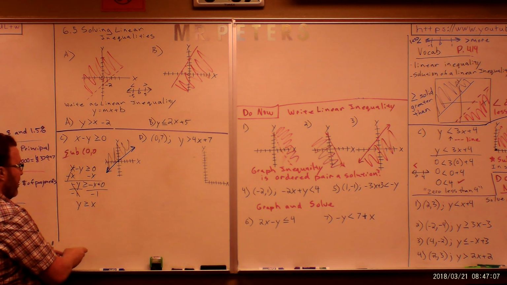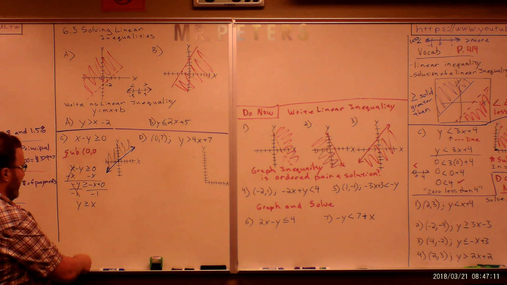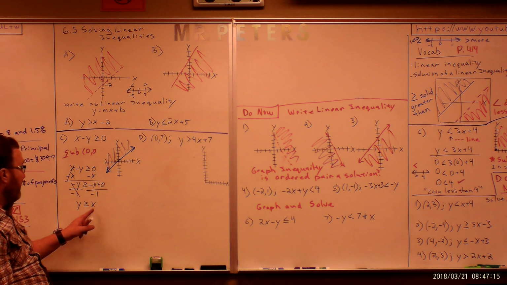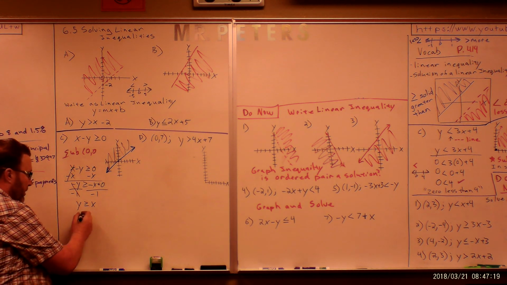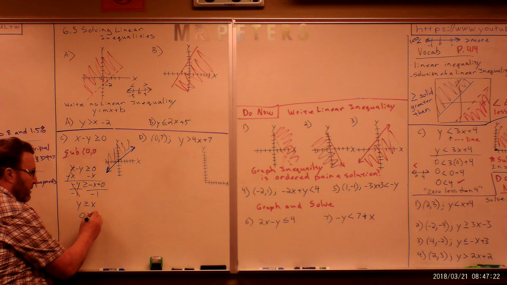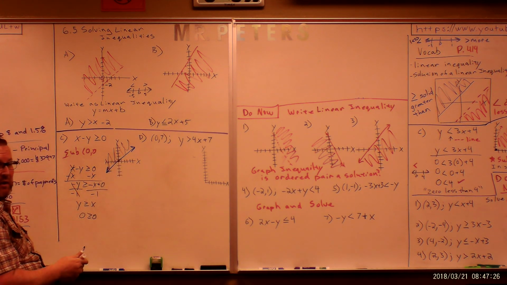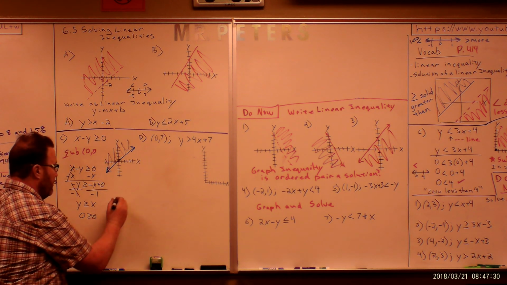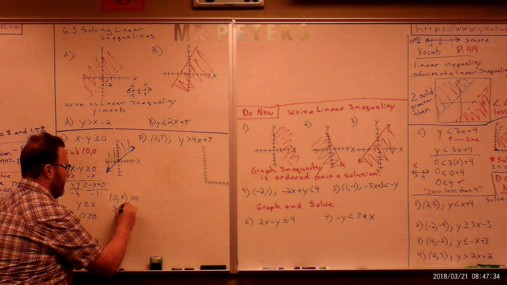After we shade up, we're going to put in the ordered pair that we substituted, which in this case, we don't have any math, because we use 0, 0 for our ordered pair. Well, look, it's already that way, right? So we're going to go plot that out. It's going to be right in the middle. It's on the line, so it counts. So we write 0, 0 is a solution. We're done with this one.